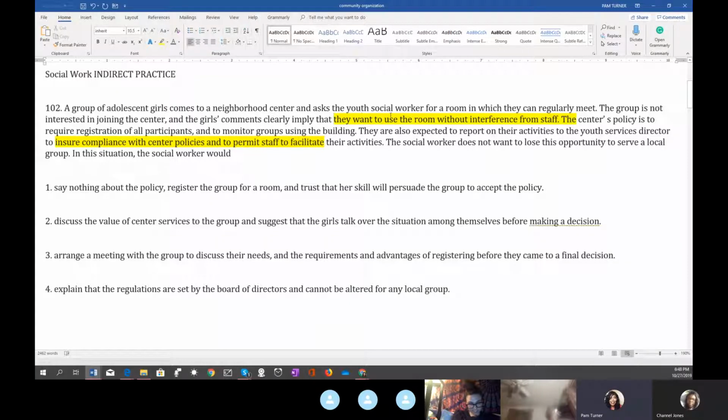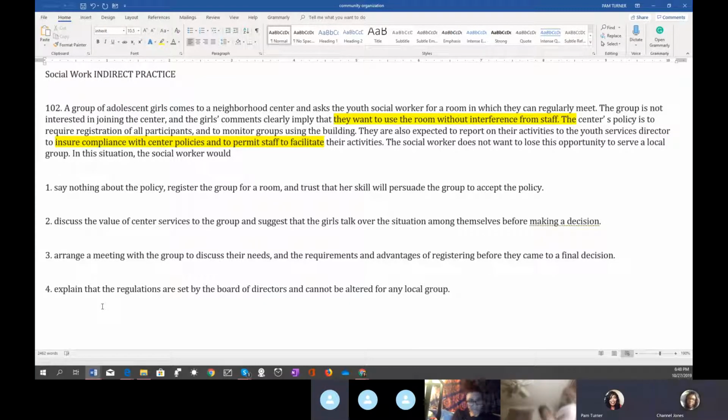So those, to me, are red flags. While yes, this is probably the answer, I'll tell you on Facebook most of my students missed it. They chose 3. The answer really is 4, because we're not used to having to be mean and set up the rules, but it looks at community social work, or the bigger picture. I've really got to make sure that I follow those rules.